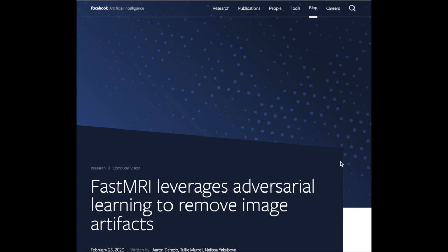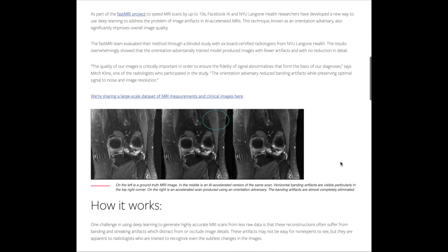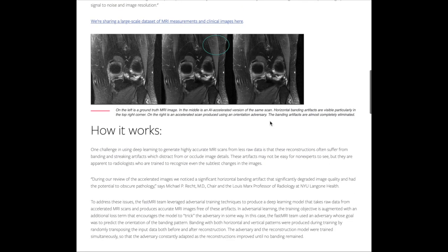Facebook's AI blog also published about additional advancements in their fastMRI reconstruction challenge to try to quickly construct these MRI images. But a lot of the results of this competition have these banding artifacts. They usually arise in these generator networks that are based on convolutional networks or what have you, similar to how StyleGAN 2 is addressing these water droplet artifacts or the centering of certain features. This blog post is looking at how they can combat these artifacts in the fastMRI images.